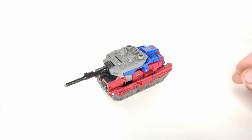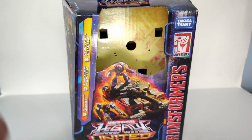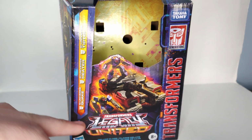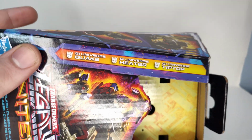Today we're going to be taking a look at the Transformers Legacy United Deluxe class, Quake. So here he is in his tank mode. Now before we take a look at Quake himself, let's take a look at the packaging. So here it is. You may notice that the name section on the box is longer, because not only does it have Quake's name, but also the two target masters he comes with, and that is Heater and Tip Top.